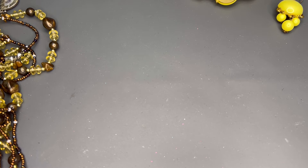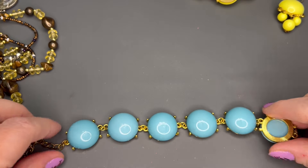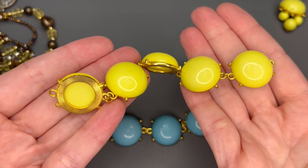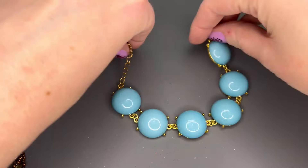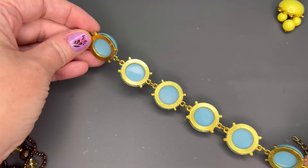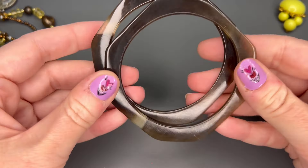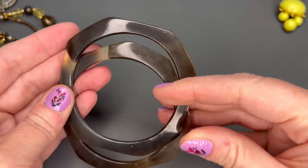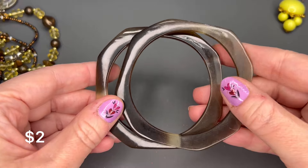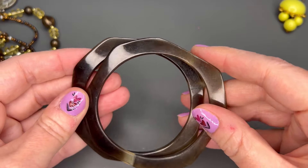Hopefully we're not getting duplicates of the same type of items, because this is the exact same set that's in the yellow. Here it is in blue — and it is a bracelet, but this one is broken, so that goes into craft. This one looks intact but again no maker's mark, just acrylic gold tone. Two dollars on the bracelet. Here are some bangle bracelets — Brighton got something similar in his box that he thought was horn, but mine feel like plastic, so they're probably not the same thing. I'll do a Google image search on those.